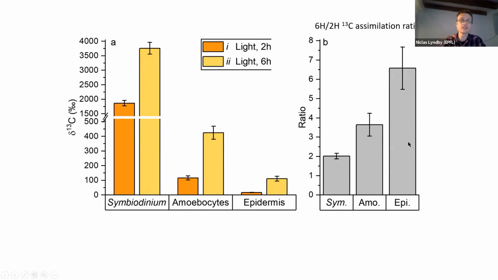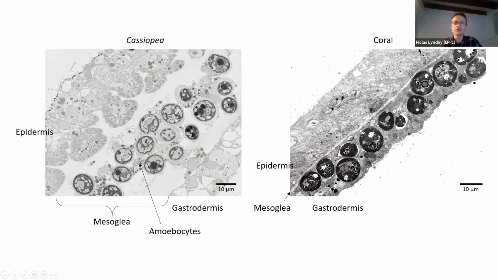And what this nonlinear relationship tells us, coming back to our ultrastructure, is that while we do have this gap between the host tissue and the symbiont, not only do the amoebocytes facilitate a transfer between the host and the symbiont, but they also do it very efficiently. So it's very good at actually handing over these resources once they become available.